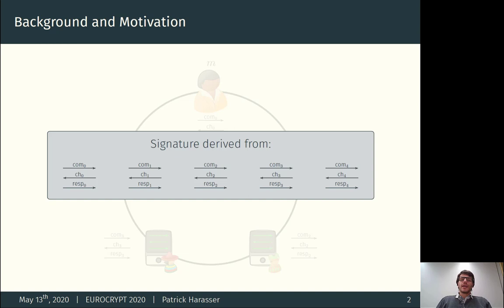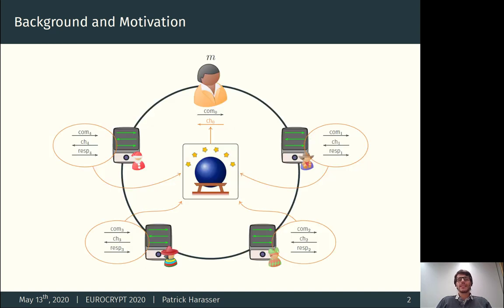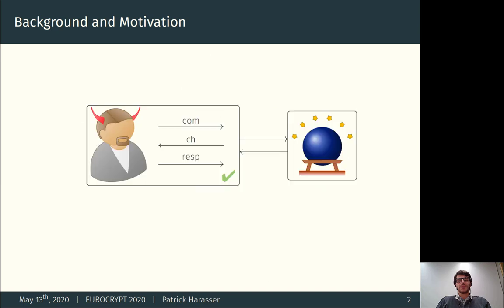So, a bit more abstractly, a group or ring signature in this setting is nothing but a proof that the signer knows the secret key corresponding to one of the public keys in the group, with the challenge somehow derived from all the protocol executions and the message to be signed. In practice, this computation of the challenge usually involves a hash function, which in security proofs is abstracted to a random oracle. Usually, the security proofs of these schemes rely on the so-called rewinding technique. The adversary is first executed, then its internal state is played back, and the random oracle is reprogrammed to a different value. Then the adversary is executed again. This proves that forging signatures implies being able to extract a witness, which is supposed to be hard.